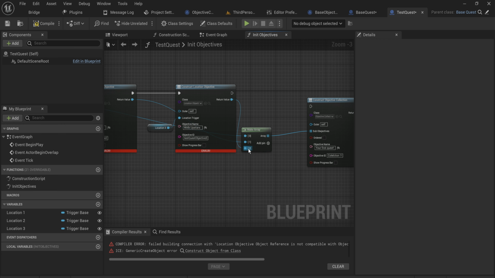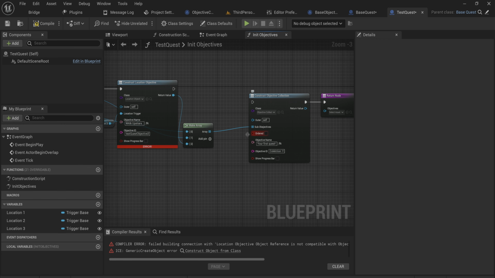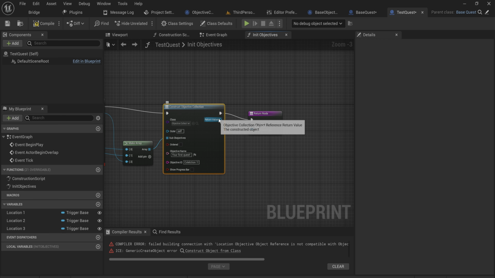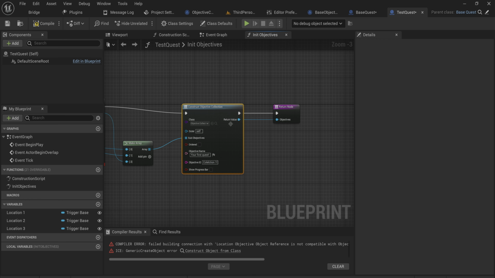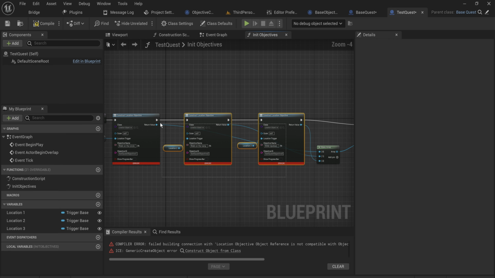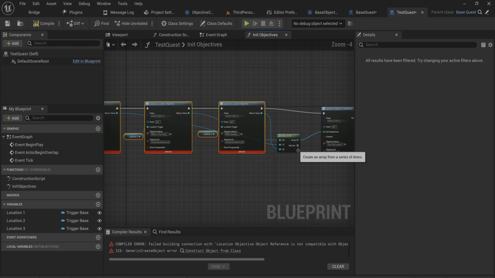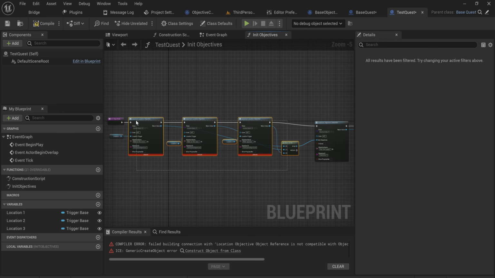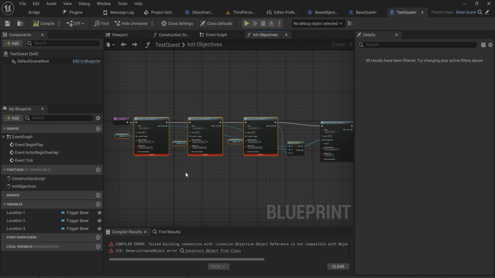This is also going to be the order that they show up in either way, even if you don't check ordered quests. And then the return value from the objective collection is going to be the return value that we put into this node. But you can see how this is very expandable, right? Instead of just making these 3 simple location objectives, anything that we want to put into this array can itself be an objective collection with its own separate objectives under it, each one of which could be an objective collection. I've gone over this point a million times. I'm sure by now you get it.